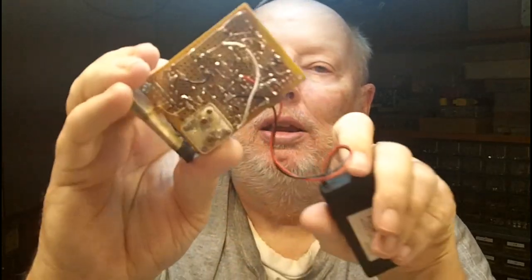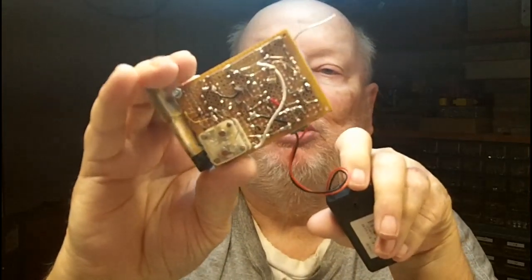Carl had some good suggestions, and I thank Carl for that, about using the scope and seeing where the waveforms were, if they were above or below, things like that. I may do that, but not today. You work on projects like that, and this one was a bear to get all together. I know you can't see it great, but you can see there's a lot of soldering and a lot of circuitry in there, and it's a real small space too.